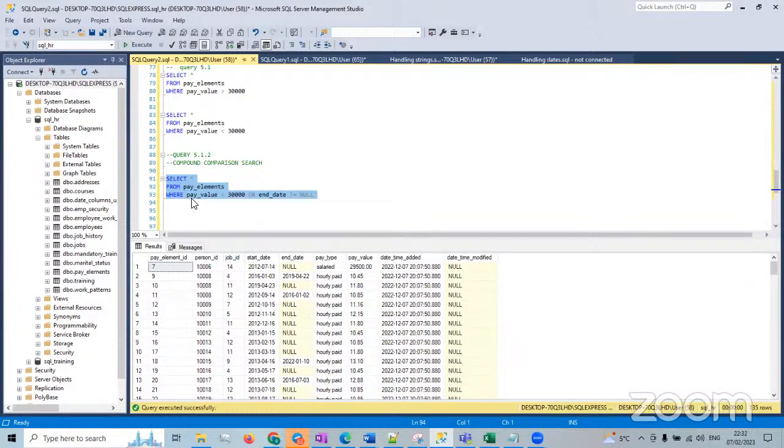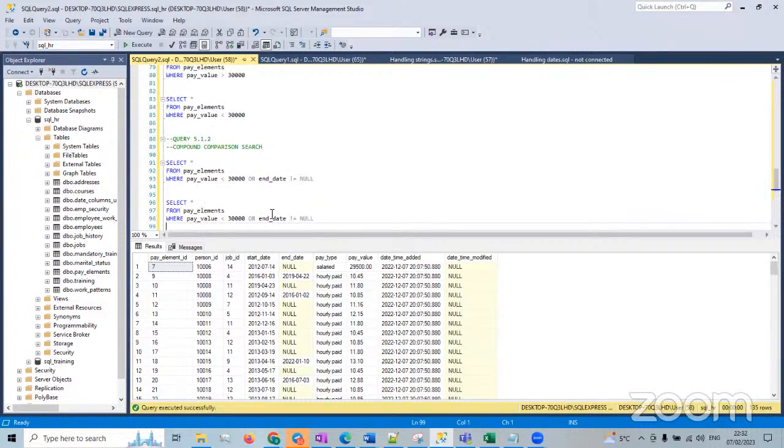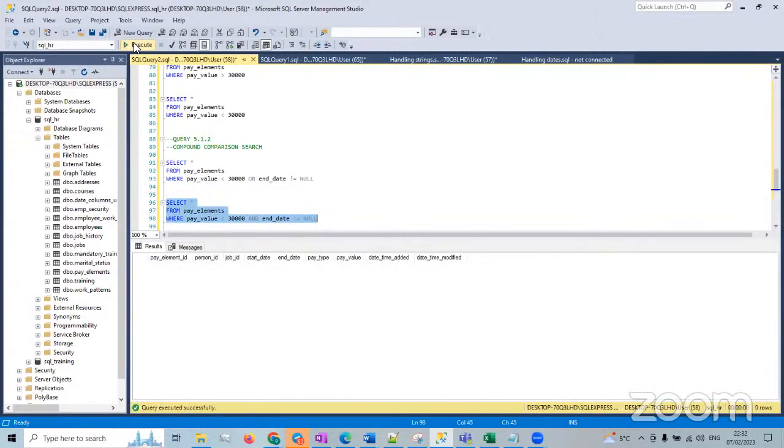Let me copy that. We can repeat this and use the and so that we can see the difference. It is both this and that. That is what this one gives us.